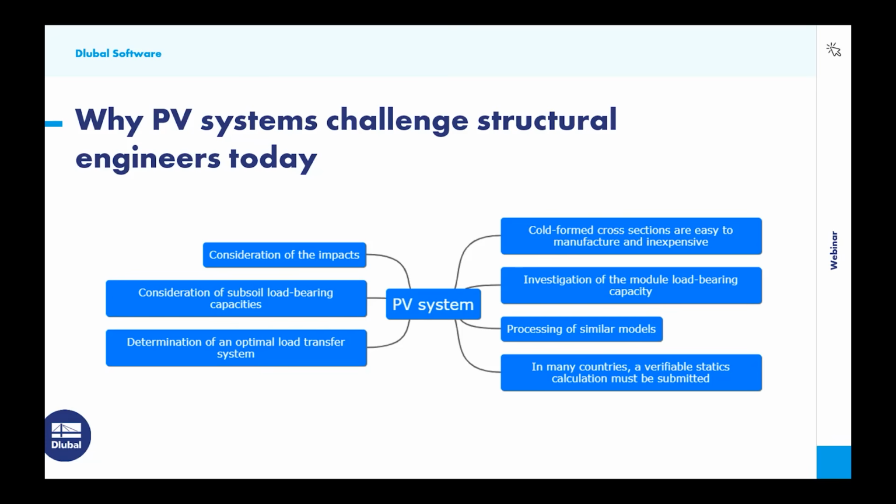And finally, about processing similar models, I showed you, of course, our Dlubal Center, which is a main part of the program, but also the blocks with JavaScript technology. This is one option, but if you say you are a global player, you are maybe working over the world and you have some other programs which all should work with calculation in the background.